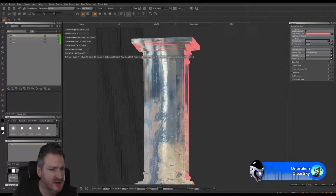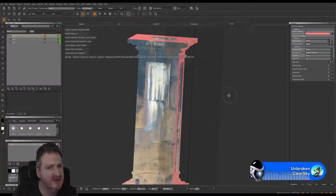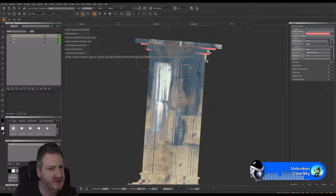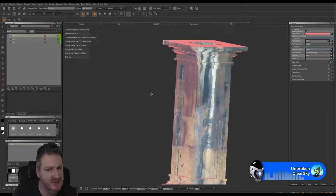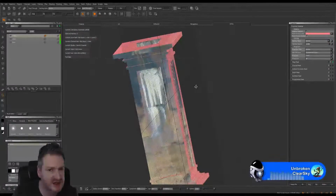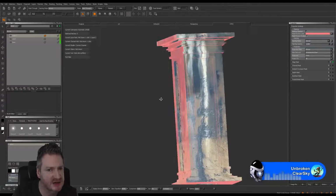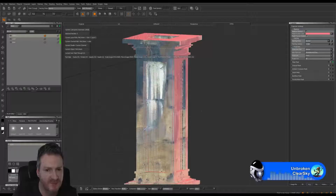This will help too, because we're going to be copying this texture to the other side of the model instead of creating a new version. Having a white streak on one side and a different white streak on the other, when we rotate the texture around or the model around, it'll look completely different. When we're looking at this side of the model, you won't see the back side, and when we're looking at this side, you won't see the other white side, so it'll look like two unique textures.